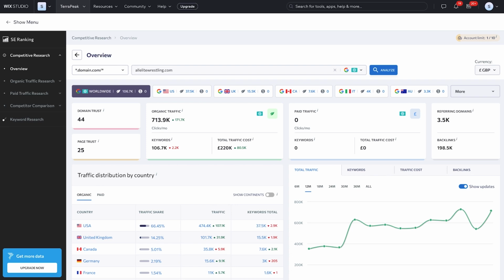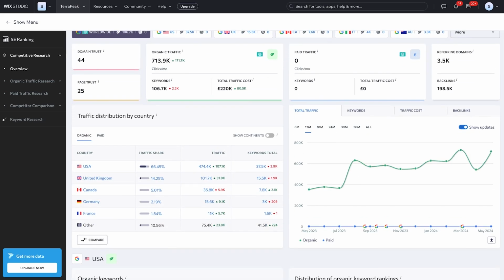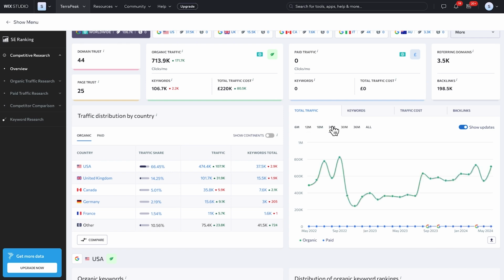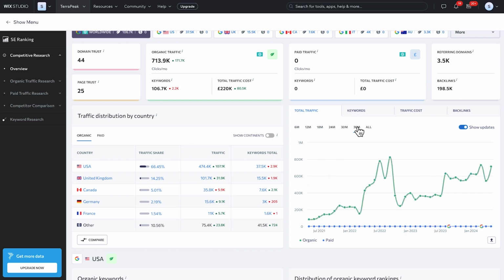One of the things you'll probably want to do is to qualify the raw numbers in the overview section. How strong is this competitor? Are they continually improving, or are they seeing a fall off in their performance over time? Knowing this will help you contextualize how formidable the competitor actually is. In this case, the number of ranking keywords, while down a bit in 2023, has increased dramatically since 2021.